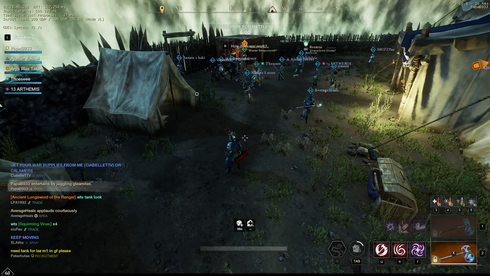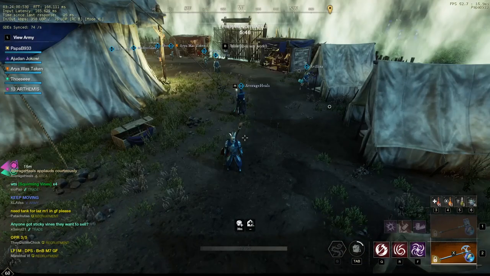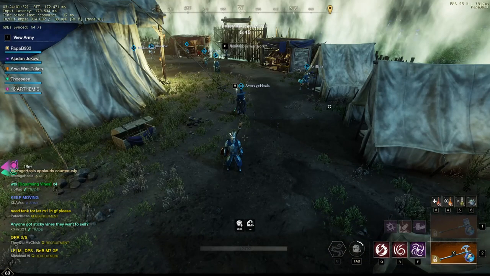Once we are in for the main board, this will be the position of all the groups. 8 and 9 will play on the left. Actually, four and five will play on the right. Play at the edge of the point. Do not play too clumpy, you will be easily wiped, you guys.